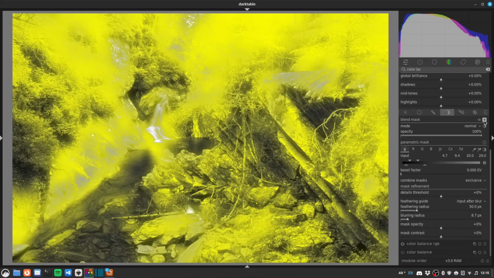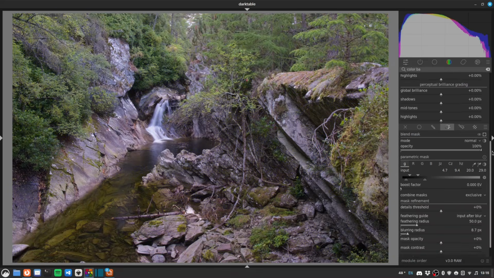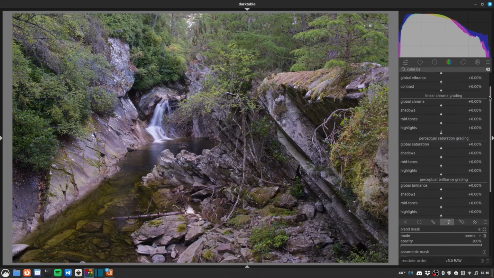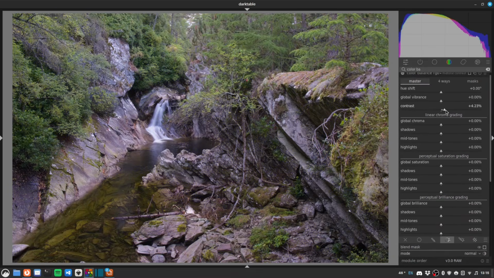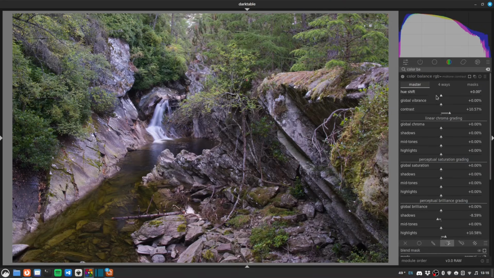So we'll turn our preview off, now knowing that we've just selected our midtones, and now we can build in some contrast. So I think I'd probably just go for a simple contrast slider at the top here, maybe a slight shadows drop and a slight highlight drop. And if you want to see the difference between the adjustments you've made, before and after, you can just turn the module off and on.